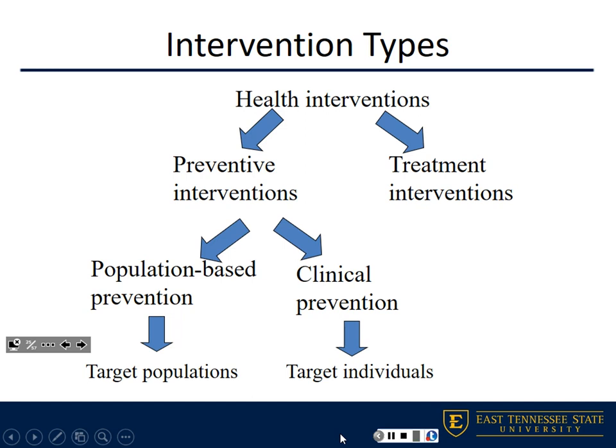So primary prevention, okay, we're trying to stop the disease before it happens. You hand wash to stop the spread of germs. You inspect food and restaurants to prevent salmonella infections. You treat water, again, to prevent disease. You put fluoride in water to prevent dental caries. You immunize to prevent the onset of disease. That's primary prevention. Prevent it, stop the disease from occurring.